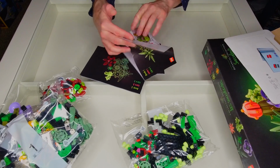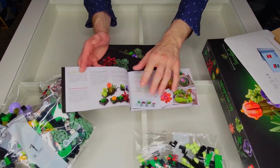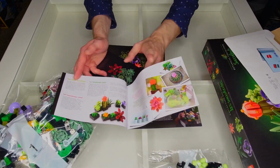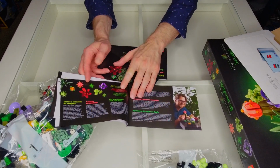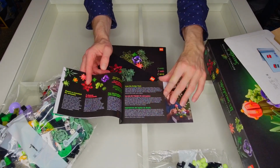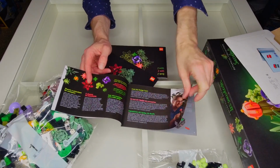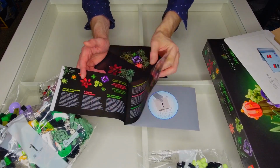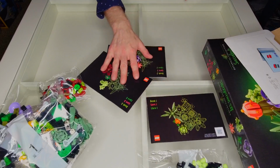So in the first instruction, it does give a nice little write-up, so I'll read that here shortly, about the design process and inspiration and stuff. Cool. I like when they have stuff like that. Kind of makes it feel a little more personal. So, all right, well, there it is.